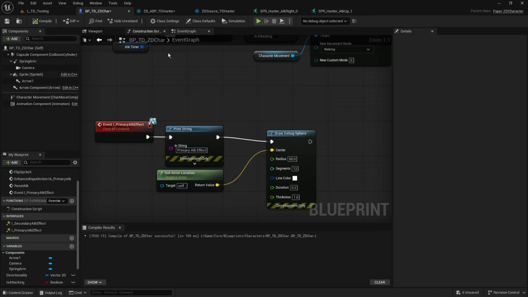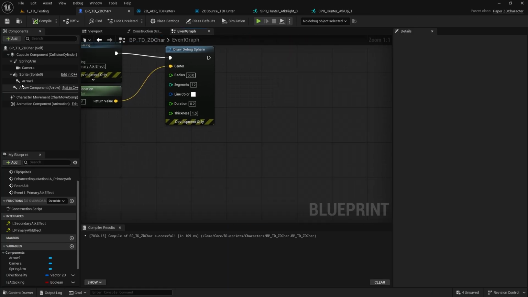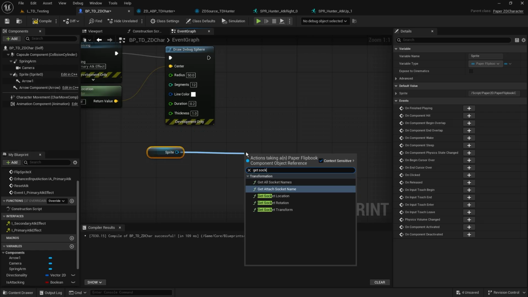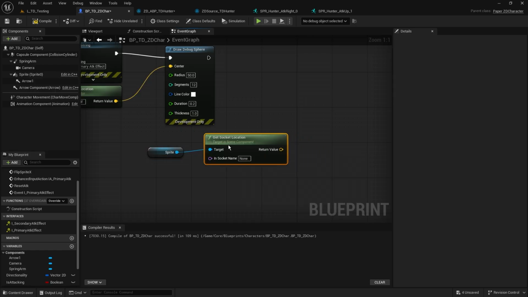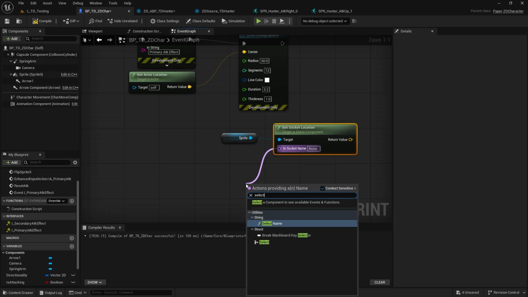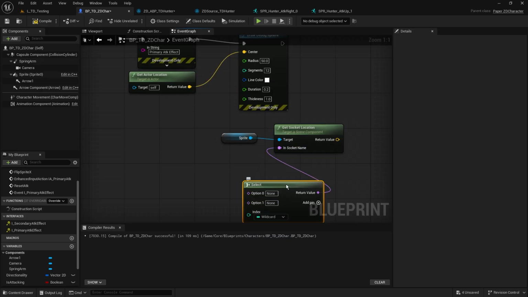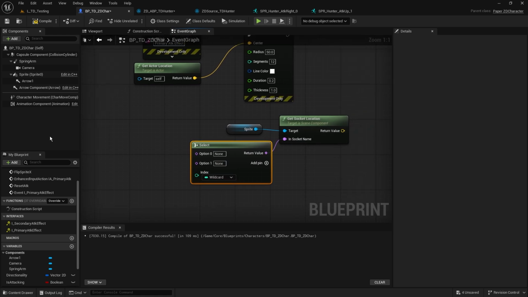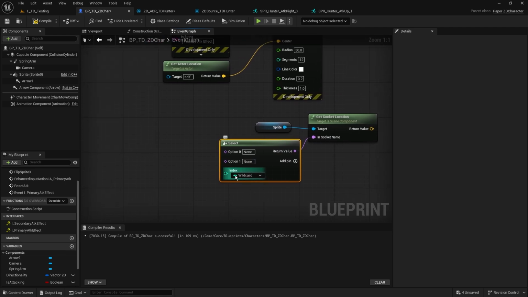And that would mean that when I'm coming into this character, maybe when I'm looking at this sprite and saying get socket, we could get socket location. Maybe it doesn't know which specific one it needs to do, so we could use a select node. And we could say, which one of these names do I want to determine? This at the moment is wild, so maybe we take in our directional value and we can use that to determine whether we are going up, down, left and right. And we could use that to determine whether it uses up attack, left attack, right attack and so on.